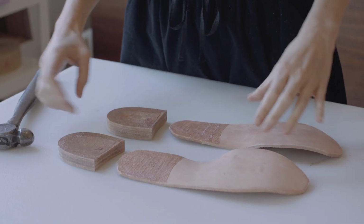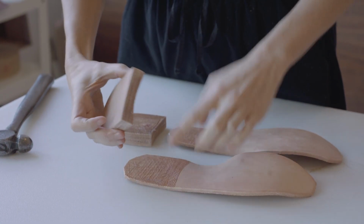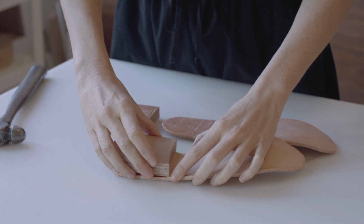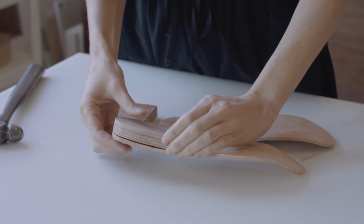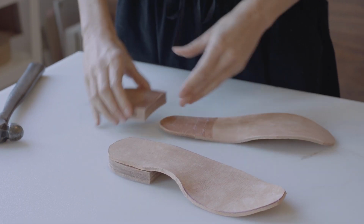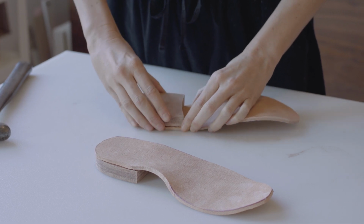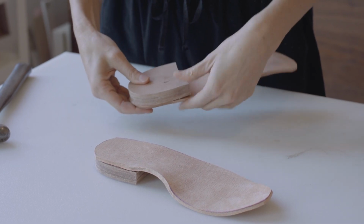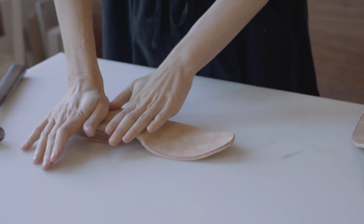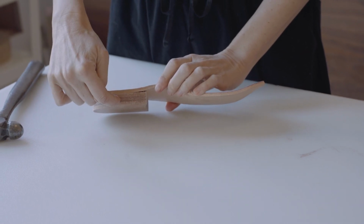All right, they look ready to join to me. So I'm just gonna pay attention to this front line and let everything else fall where it may. And press with my fingertips. And then I'm going to hammer these together, and I think it's smarter to hammer the thin onto the thick.